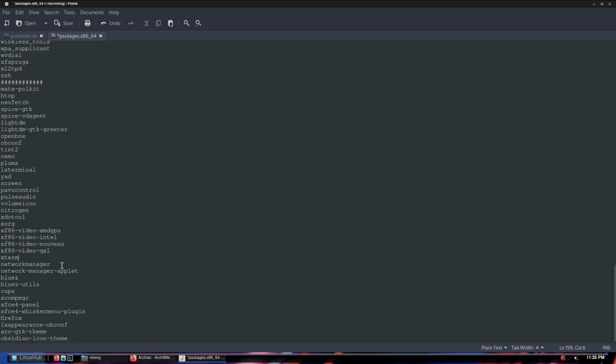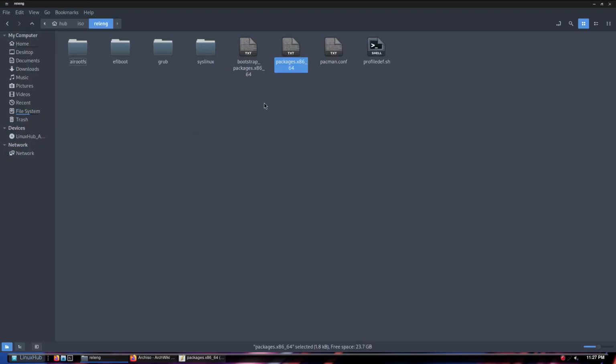So in this case, this one's already set up for the ISO. So you really don't have to change anything here unless you want to. If there's something you want to add right here, you can go ahead and add it now. Now my systems, the way I have them set up, nothing from the AUR works. It's only basic Arch programs that you can use. Nothing from the AUR, nothing from Yay, no Git, nothing like that. Just basic Arch installed programs. All right. So I'll just leave this one as it is right here and go back over here.